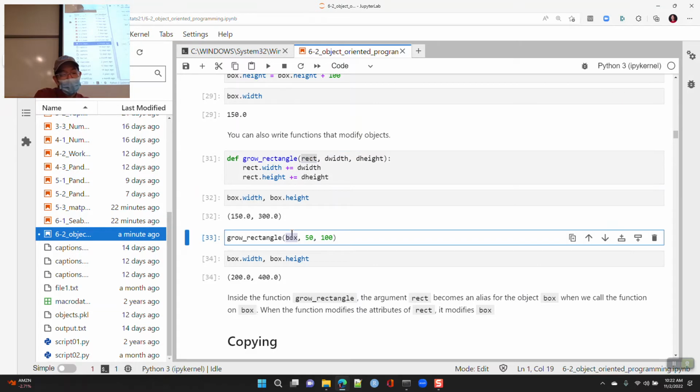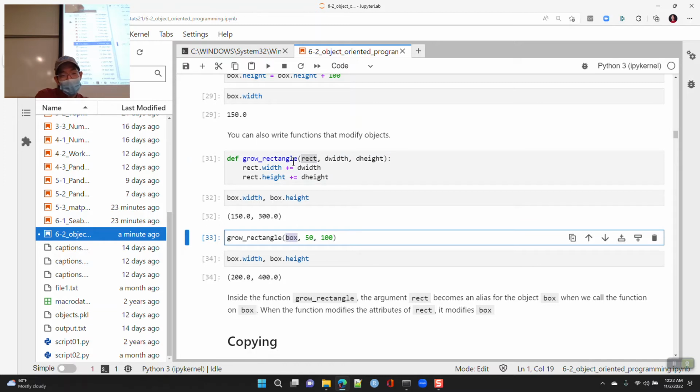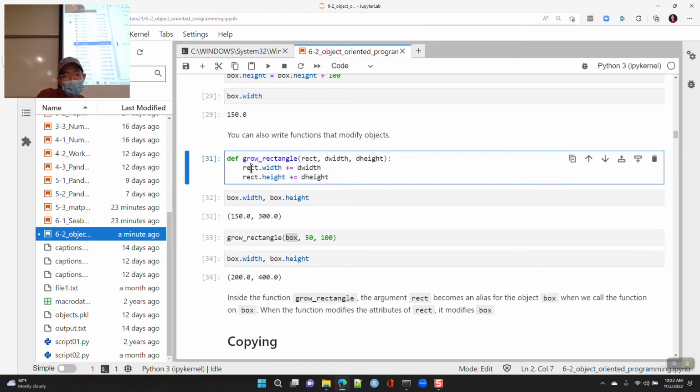When I call the function grow rectangle and pass the object box to it, within the function, rect becomes an alias for the object box while the function is being called and running. So it's basically going to call box.width and box.height and modify those things.